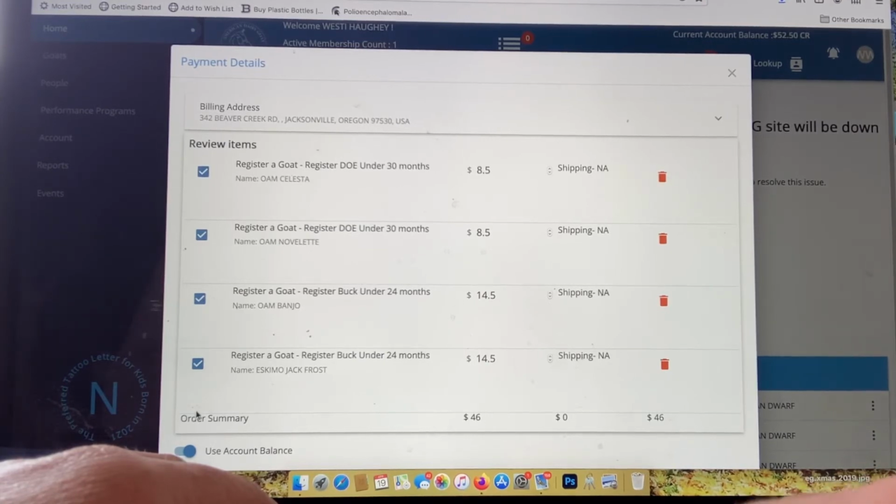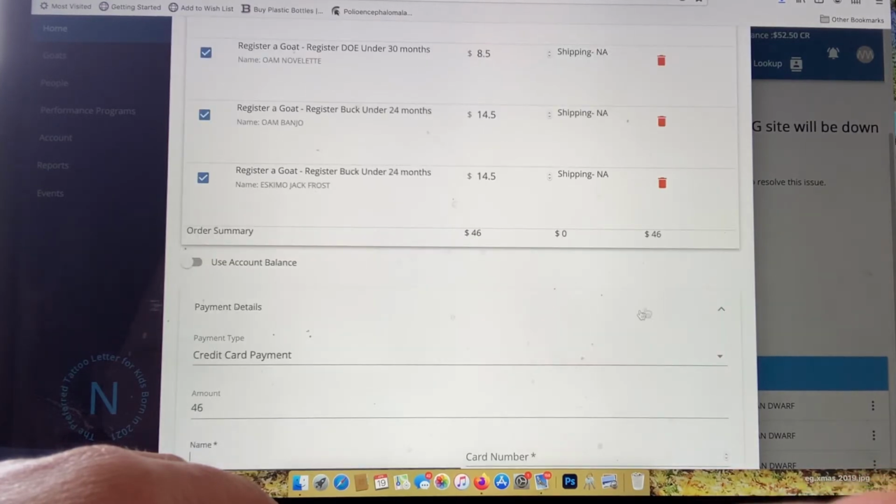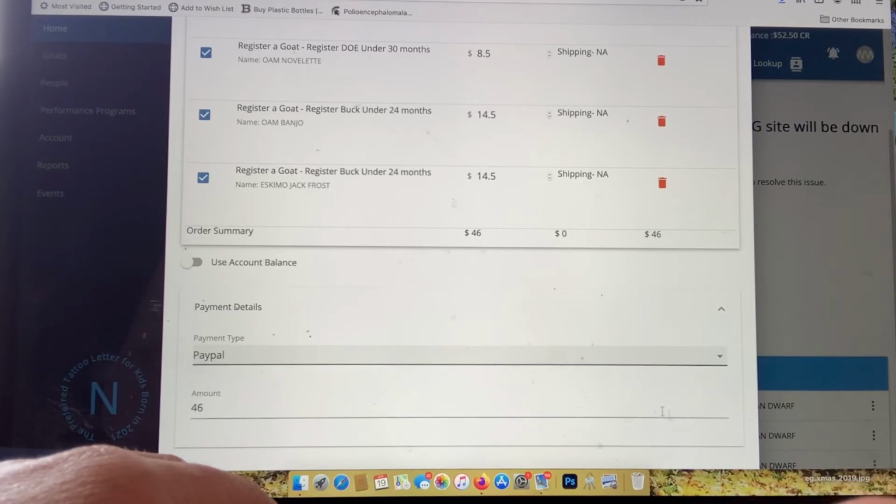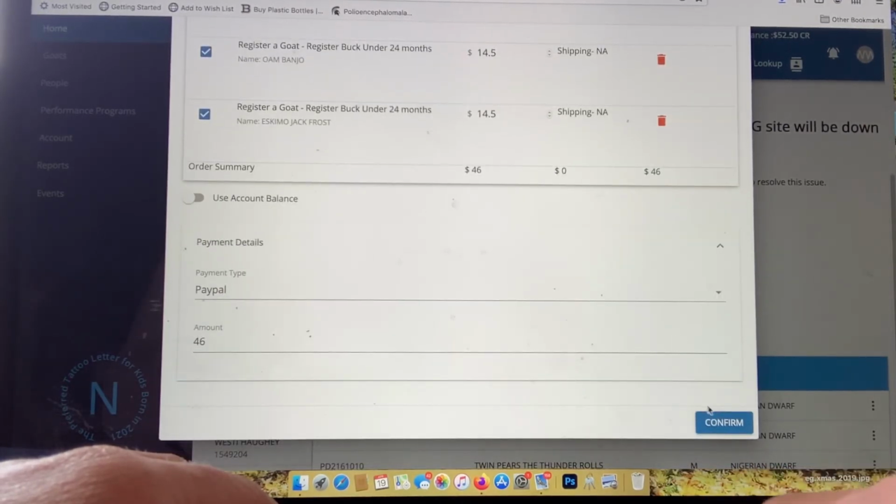And in this case, it says I could use my account balance. However, my account balance right now was my linear appraisal application, which I do not want them to use. So I toggled that off. I am not going to use a credit card. I'm going to use my PayPal. And it has the amount there. Now, I've noticed that you can tell there's more to this screen, but you can't see it. And the scroll bar over here doesn't do anything for you. Use your down arrow. Bam. Confirm.